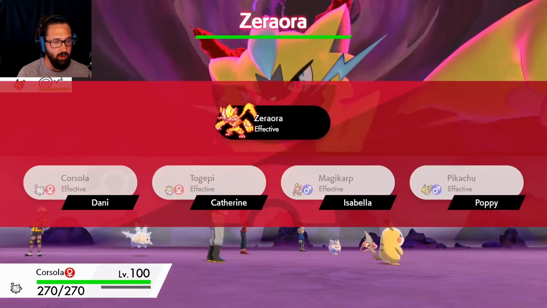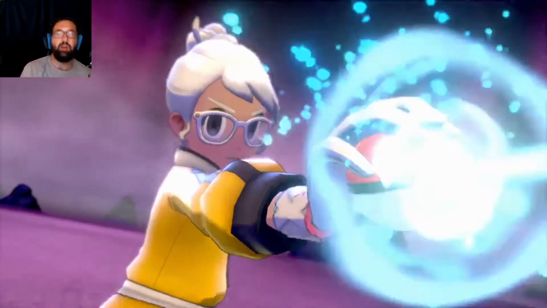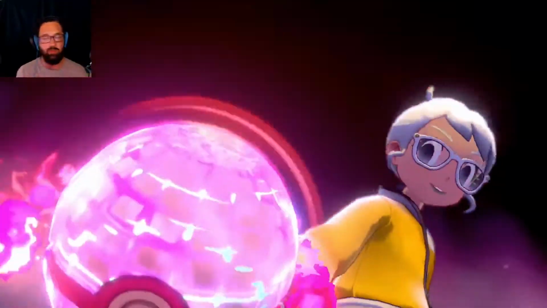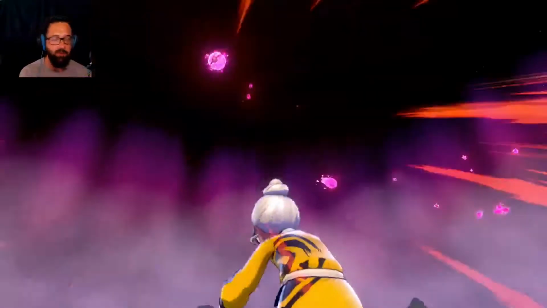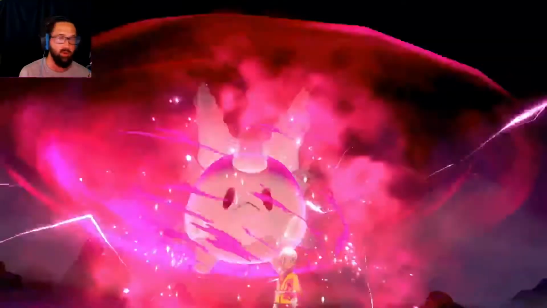We'll do a max rockfall. Zero Aura, you stand no chance. But why is there a Magikarp once again? Always with the Magikarp. These kids will never learn. They always think it's good. I don't know why.